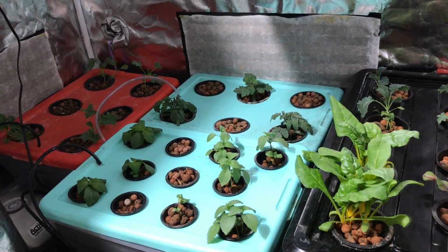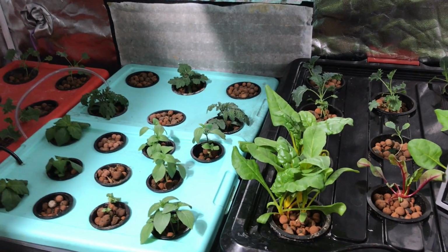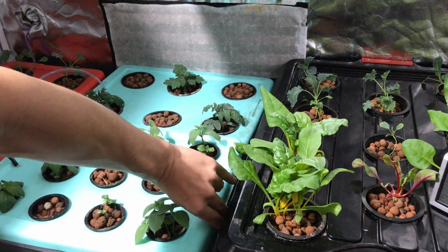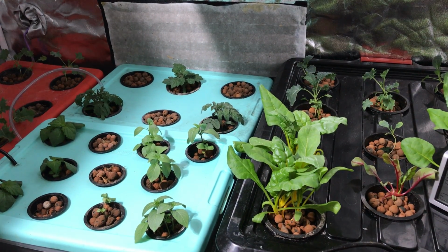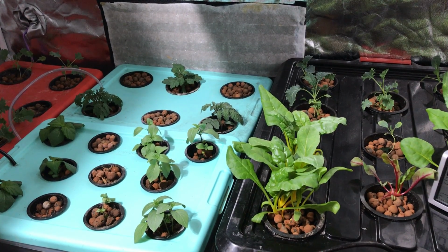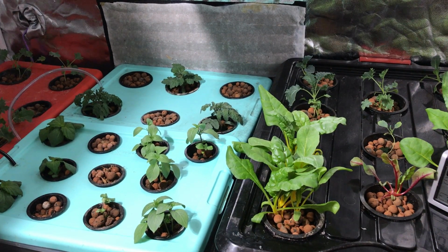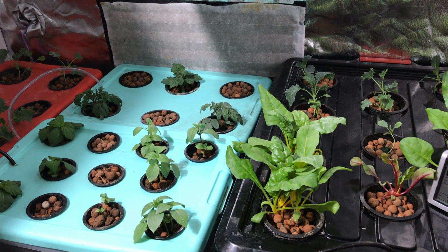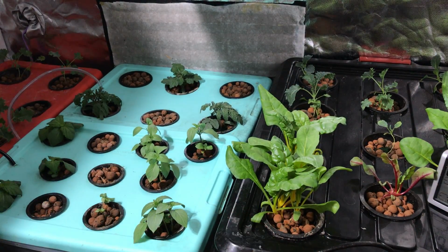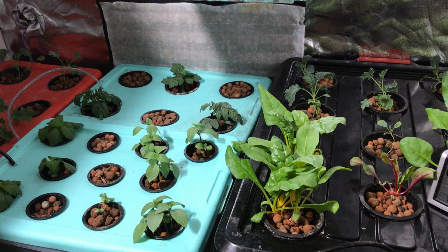That's really about it. I'm going to go ahead and top off each of the tubs with additional nutrient solution. They're still relatively full, so I'm not going to add too much. But one of the other things that I would do is to check the pH, which really doesn't fluctuate too much with the Techniflora nutrient solution that I use. This is what I use for this project. The pH is relatively stable, so it's not something that you really need to check, at least for this brand.